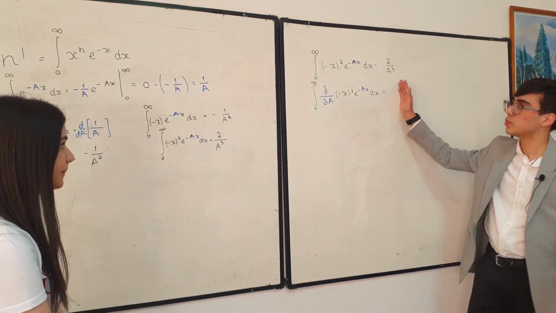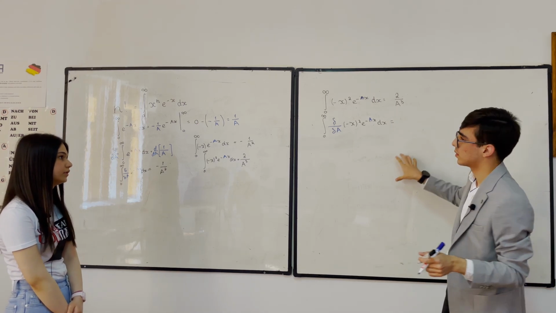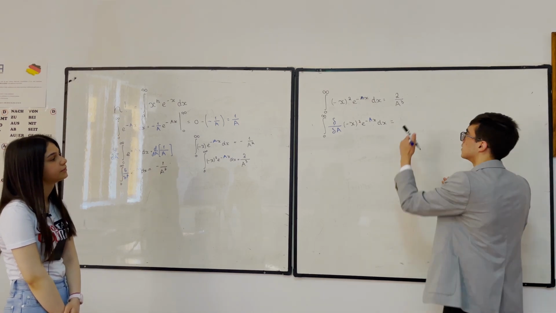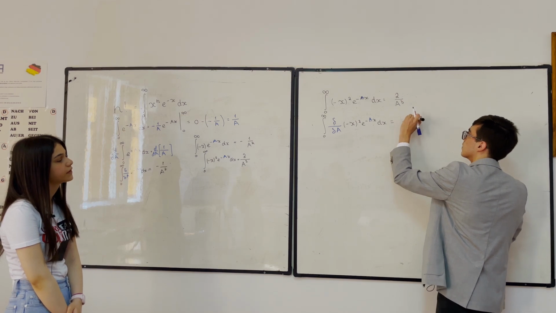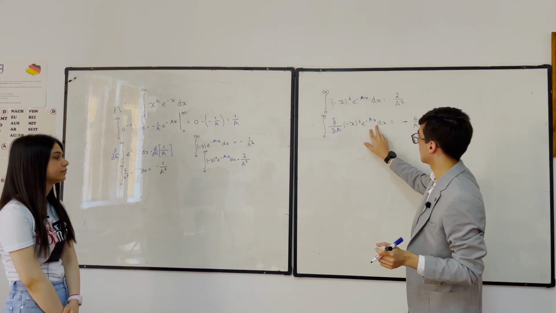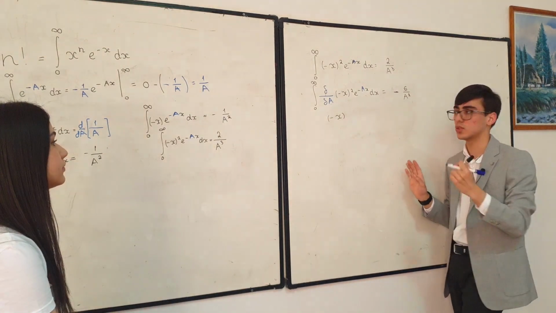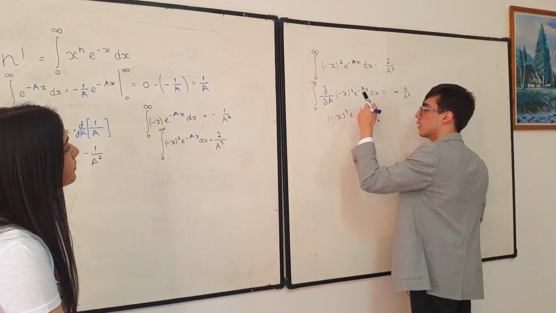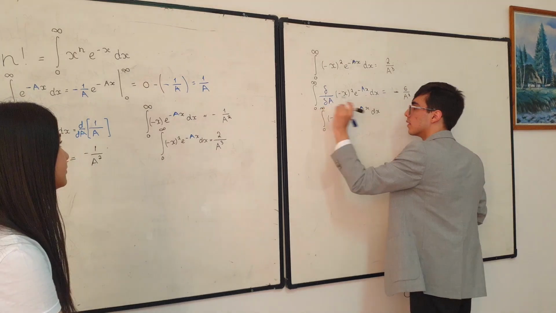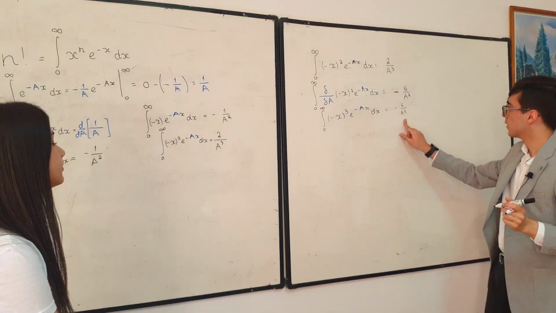So did I figure out what this part is? Again, if you use the power rule, it will be 2 multiplied by a to the power of -3. You bring -3 as a coefficient, multiply by 2, and it's -6. If you decrease the power by 1, it will be -4. So here it will be negative 6 over a to the power of 4. Here again, you bring negative x as a coefficient one more time, so you'll get negative x squared multiplied by negative x, so it will be negative x cubed. The same function, the dx and integral sign on the left, and negative 6 divided by a to the power of 4.